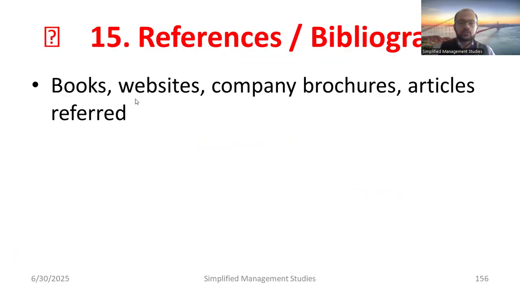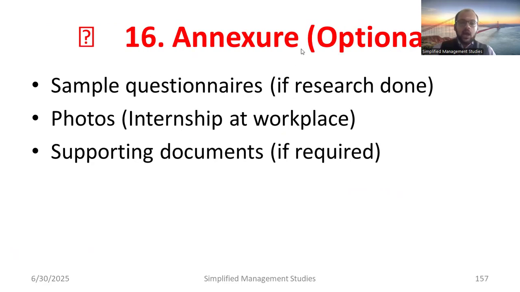You can mention the books, different websites, company brochures, and articles referred to. Those things you can mention clearly. Annexure is optional. If you made a questionnaire, for example for conducting a survey or an interview, you can mention that questionnaire there. Then photos of the internship where you are interacting with clients or attending meetings, and supporting documents, all the things you can attach.